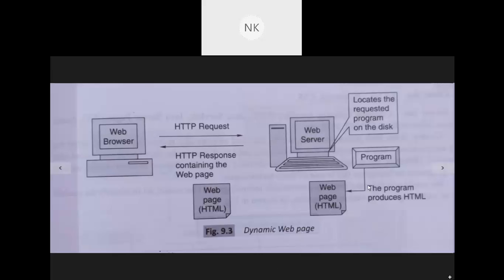A program is executed, and what is the result of the program? The result of the program is maybe a web page.